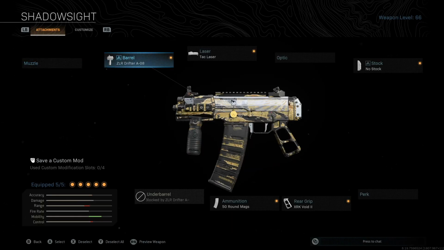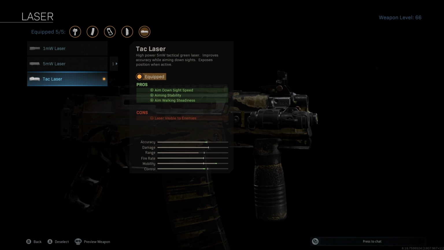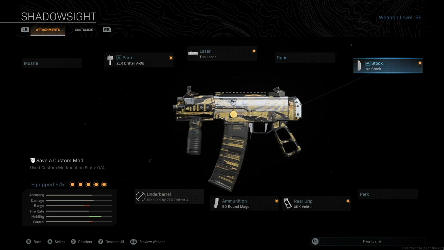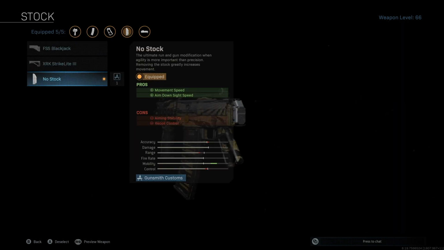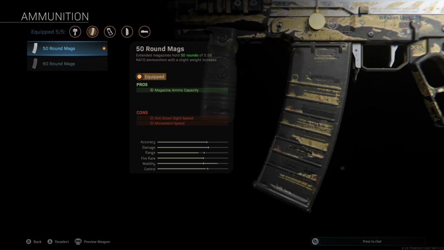First off, I shorten the underbarrel with the ZLR Drifter, increasing that mobility 7-fold. Next up is the tac laser for even more mobility and control. Next, I remove the stock for a super boost in mobility. For rear grip, I use the XRK Void, and lastly, attach that 50 round mag.